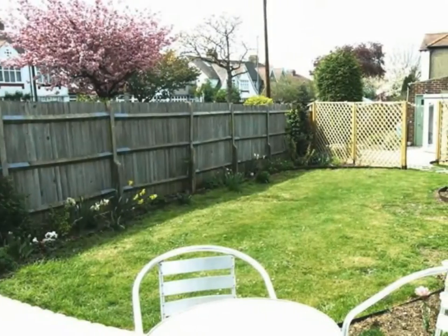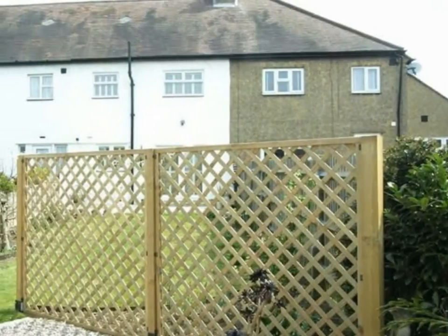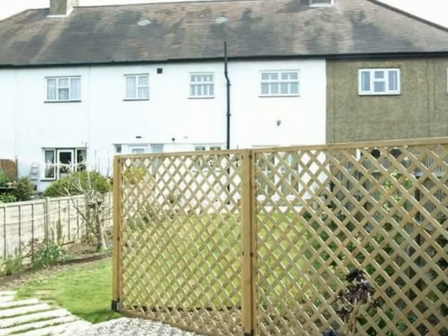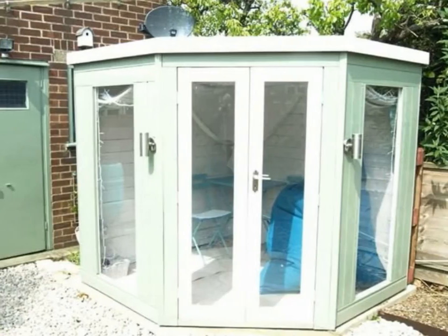To the exterior there is a large rear westerly-facing garden, mainly laid to lawn with flower beds. There is a screened area having a pebbled area with tree and summer house with power. The property has off-street parking to the front and a garage and additional parking to the rear.